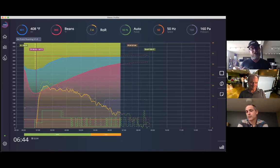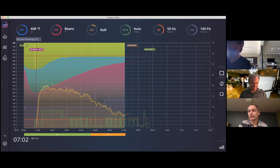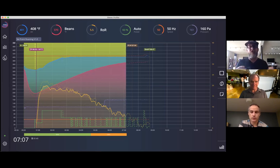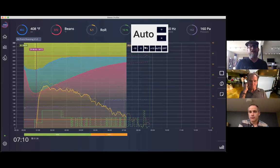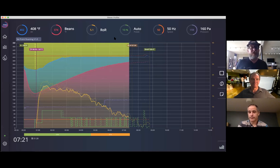By allowing the software, and trusting that the computer is going to be able to respond more quickly than I am as an operator, that gives me some flexibility, and it gives me the ability, as I am now, to focus more on my coffee than having to watch and worry too much about roaster controls. Of course, I can come in here and say, I want less power, and I can take this from auto down to a lower setting if I wanted. But overall, I can really let it ride.